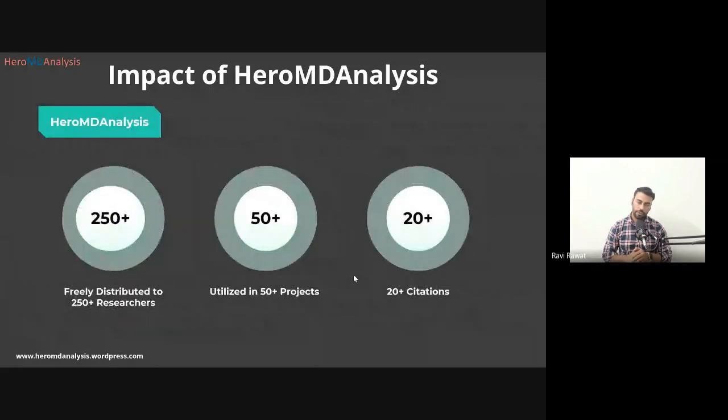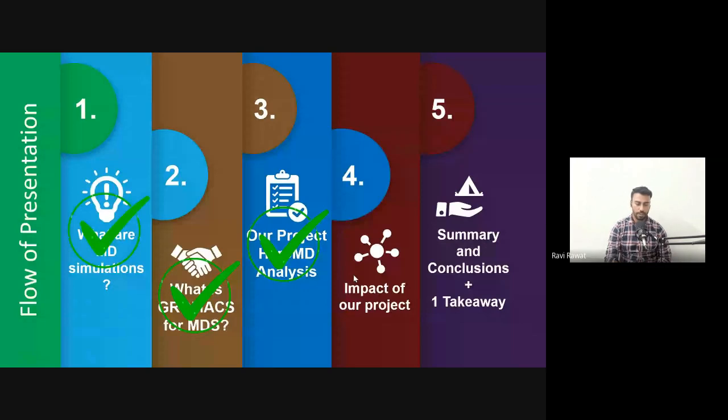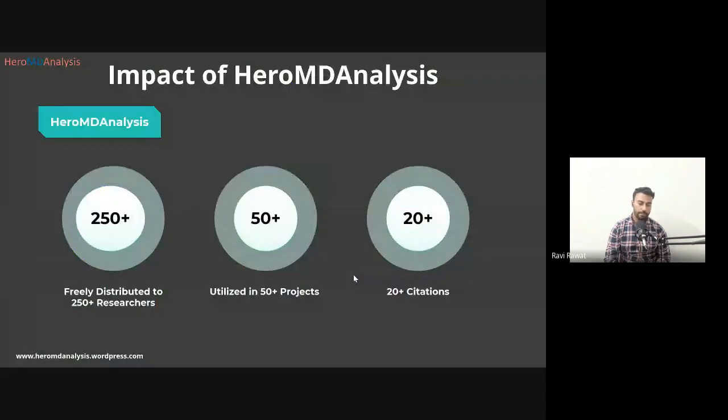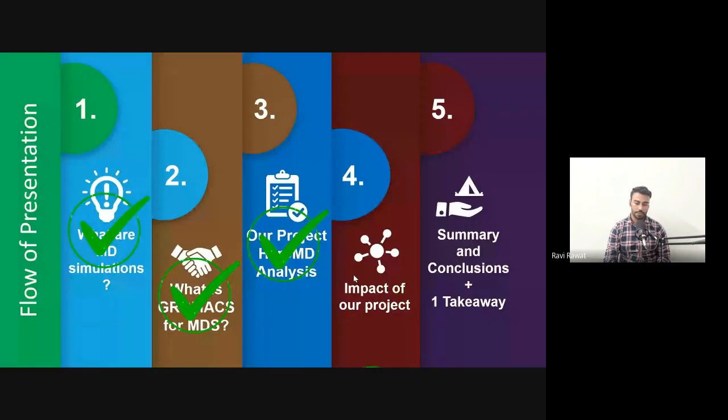I have distributed it to roughly around 250 plus researchers. It has been utilized in 50 plus projects in the short span of 2 years, and I was able to gather 20 plus citations on my publication for the utility of my tool. So this is the impact that I was able to create in the last 2 years.